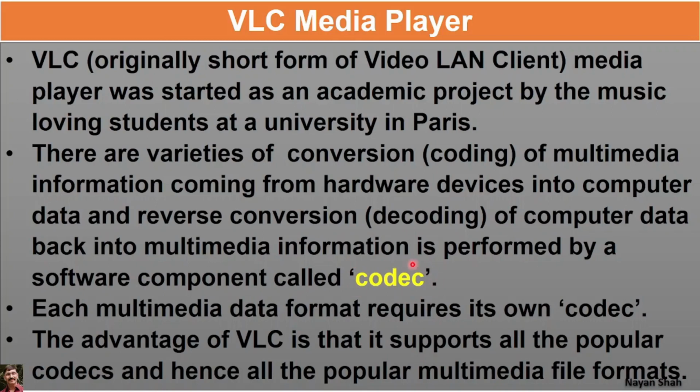For different players, the codecs will be different. For different file formats, the codec will be different. For an MP3 file, the codec would be different. For an AVI file, the codec will be different. For a WMA file, the codec will be different. So each multimedia data format requires its own codec. The advantage of VLC is that it supports all the popular codecs and hence all the popular multimedia file formats. Most of the multimedia file formats are supported by VLC media player, and that makes it one of the most popular media players because it supports all the different codecs.